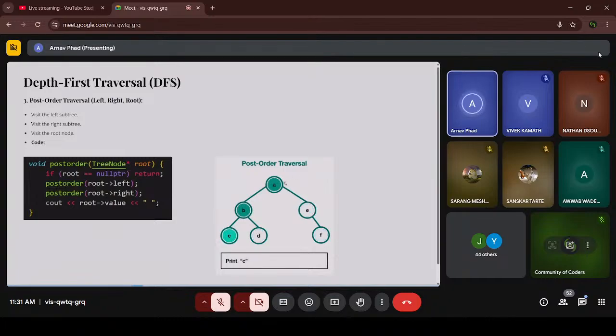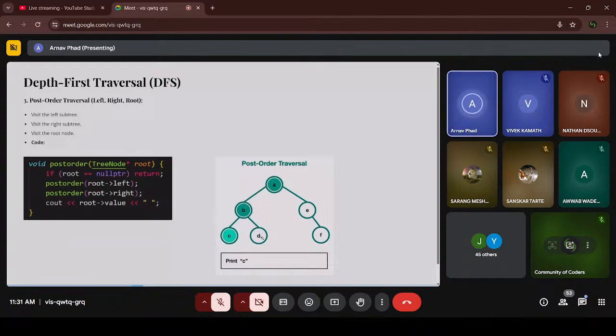So here first we will start from A, check if it's null. It's not, so we will call for its left B, and now we will again call it for its left C. Now we will see that its left and right are null, so we hit the base case. Now we print C. Now we again go to B. Now we have executed this root dot left call. We don't print anything. We just go to the next call, that is root dot right. So we go to the right of B, that is D.